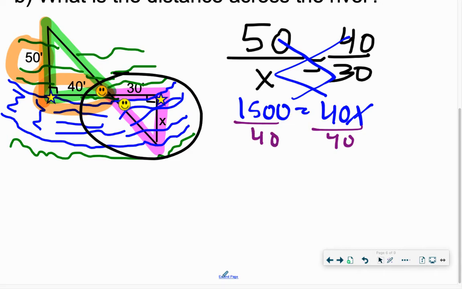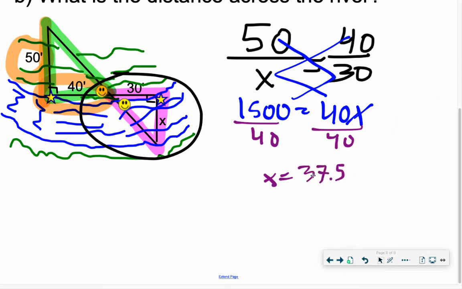If it comes out nice, great. If it doesn't come out nice, you can use repeating decimal notation, or usually it should come out to be very nice. So this is 37.5 is what x equals. I've run out of room on the bottom of mine, so you have to forgive me. I can't slide this down there as nice as I'd like to. But here we go. I'll just bring it on down here for us so you can see it good.